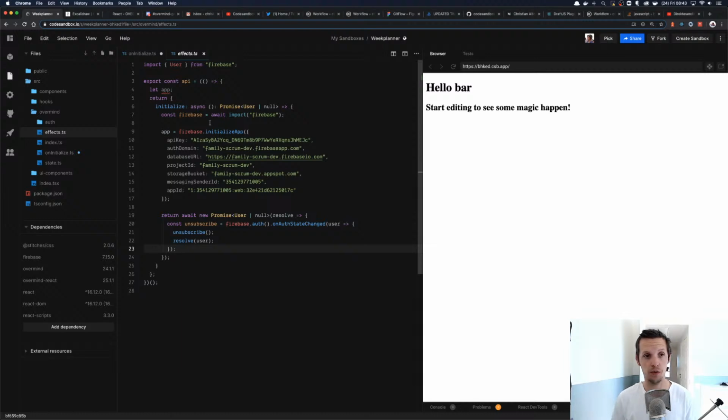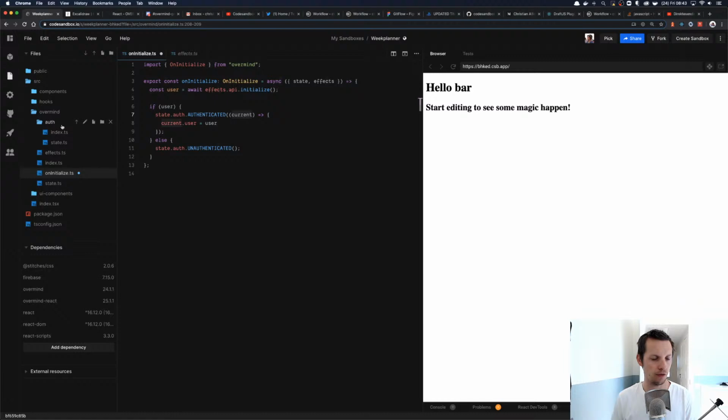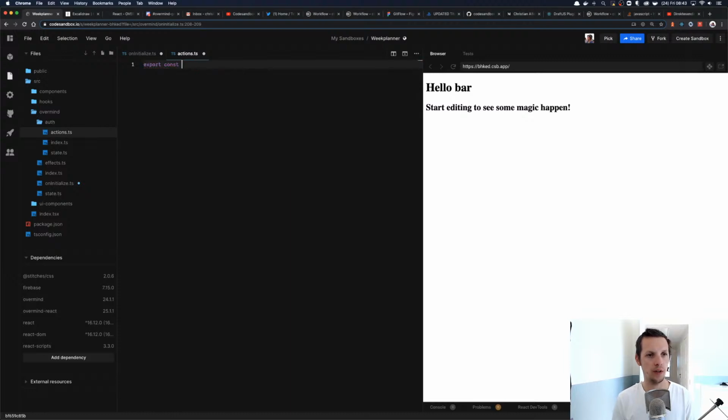And that's exactly what we're going to do now. We're going to allow this API effect to trigger an action whenever the auth state changes. And then we're going to move our logic here into that action. Okay. So maybe we could create the action first. So in our auth thingy, we are going to export an action called onAuthChanged. And that's either a user or it's null.